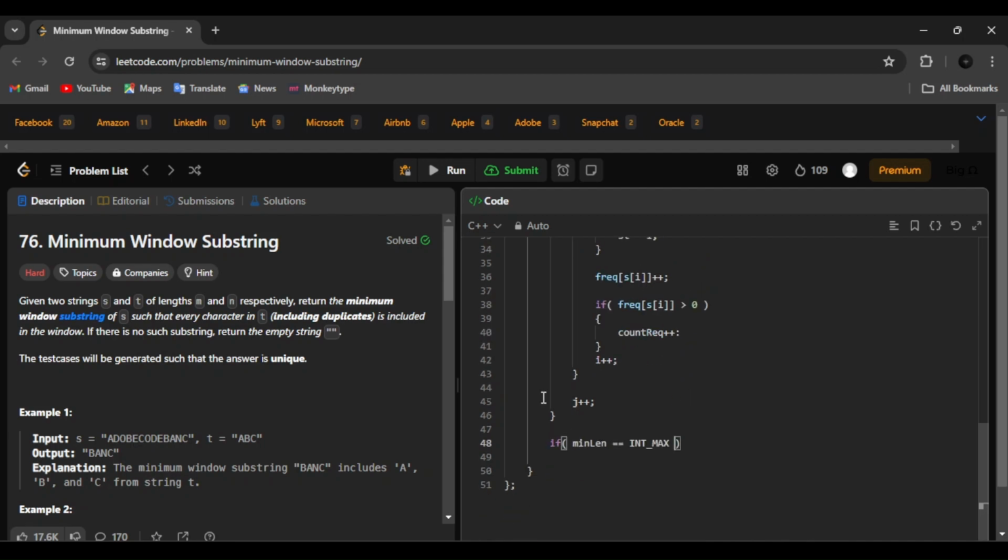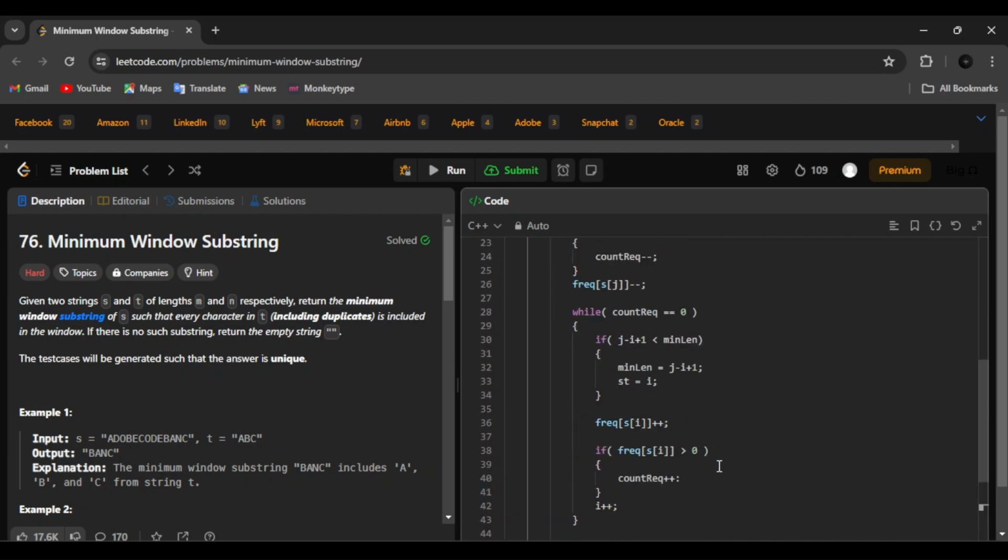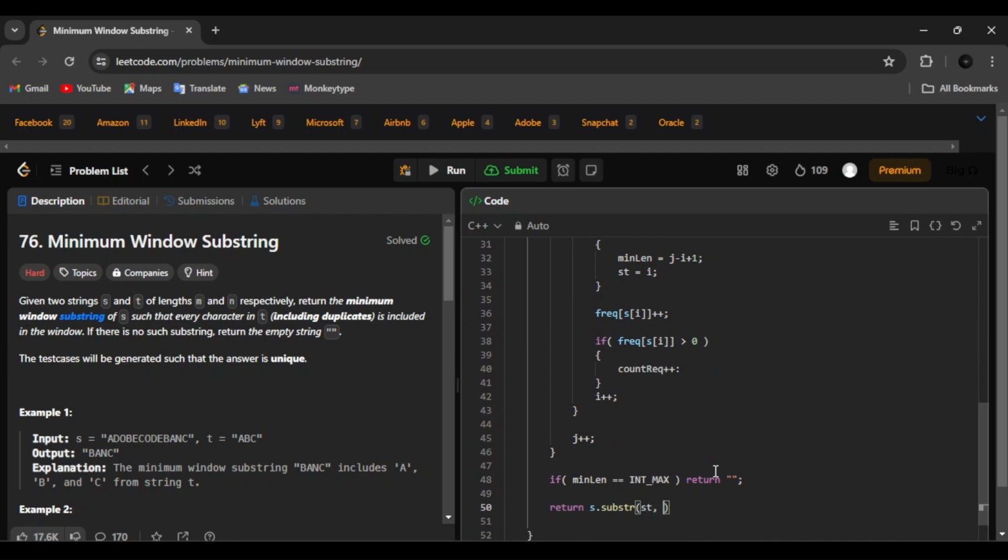It means I didn't get any substring in my s which contains all the characters of t. In that case I will just return the empty string. Otherwise I will return s dot substr, which will start from this index st, and the length will be minimum length.